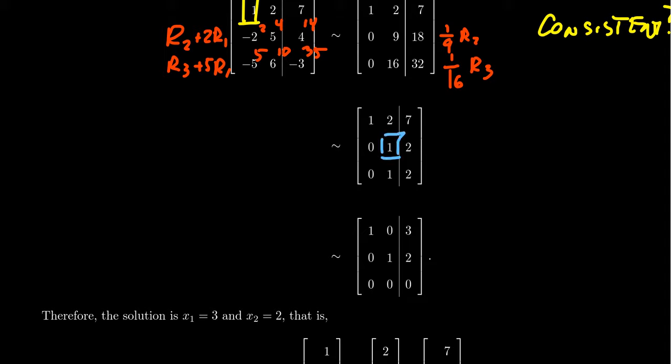It pivots in the 2,2 position. You'll notice that row 2 and row 3 are identical with each other. So when I take row 3 minus row 2, you'll get a row of 0s. No contradiction, though. Consistency appears to be the case. And I want to point out to you here that we have this row of 0s, but this system has a unique solution.